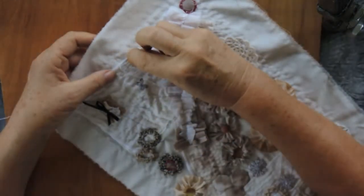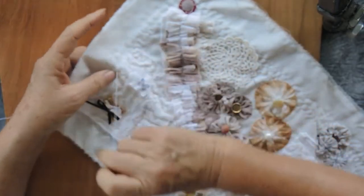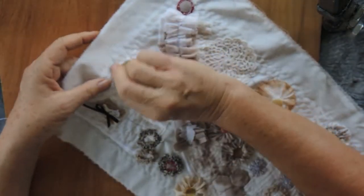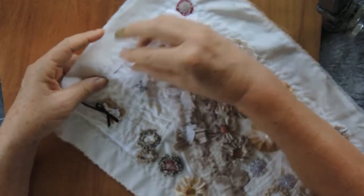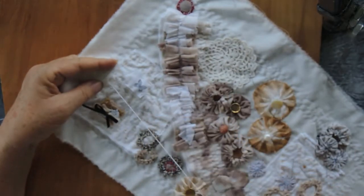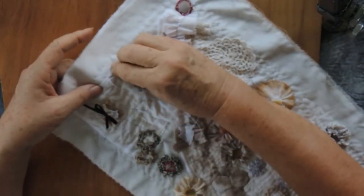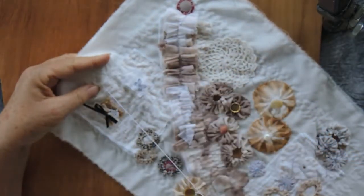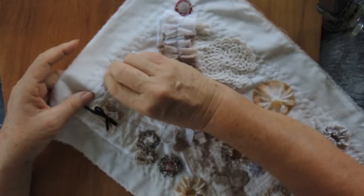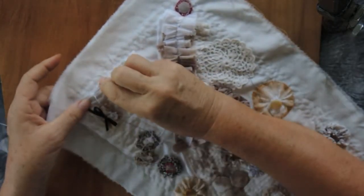And considering the fact that I will do a lot of fancy stitching on this piece, these loose bits and pieces here, they don't have to be sewn down that precisely, that firmly, because there will be heaps of more stitches holding them down. So I just go to the edge here with this stitch.